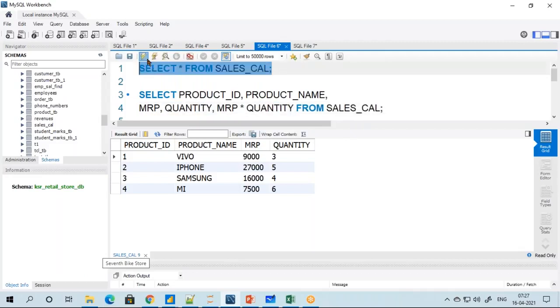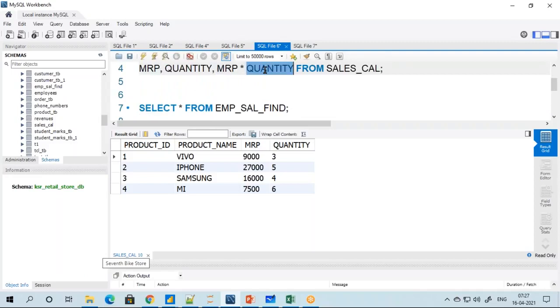This was my actual column. Instead of writing star, I gave all the column names. And after quantity, which is my last column, I have written a simple mathematical operation, MRP into quantity. So basically 9,000 into 3, 27,000 into 5, 16,000 into 4, 7,500 into 6.